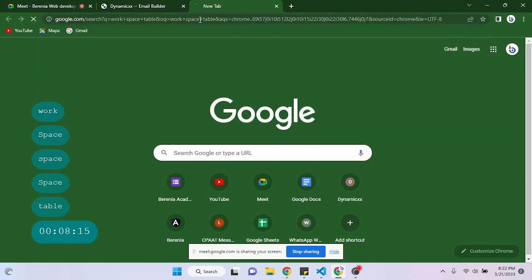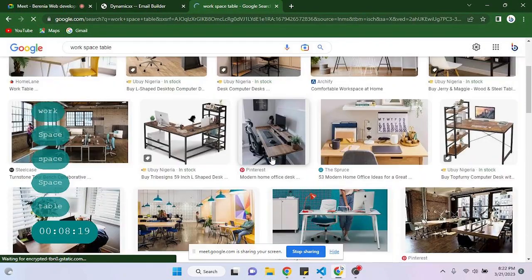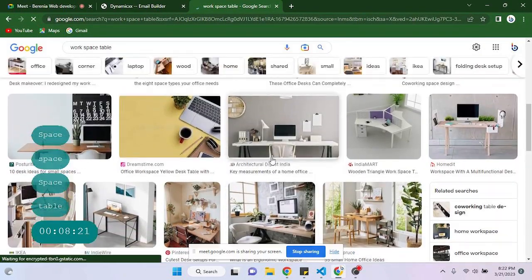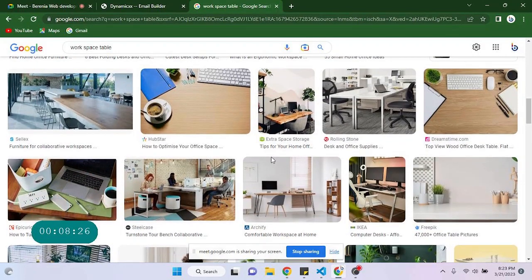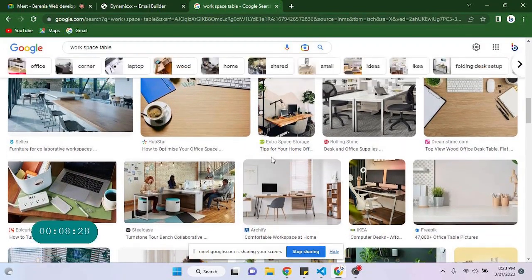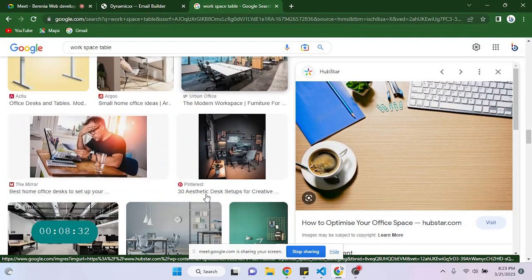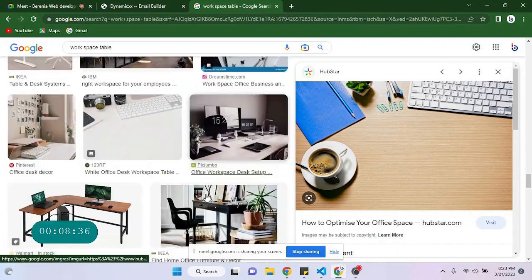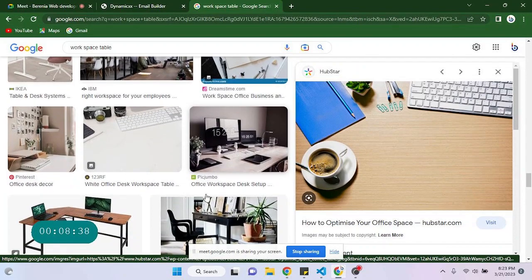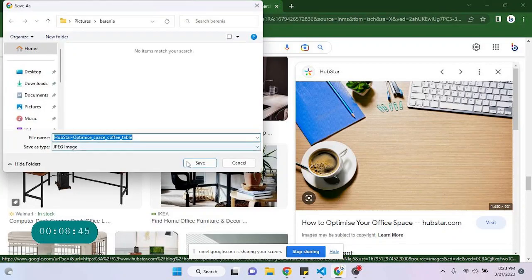Space table. Permit me to just use any picture that resembles that, though that one might not have a wristwatch. So I think this looks a bit like that. Let me see if I can get another one that looks like that too. Okay, let me save this one first. Save image.